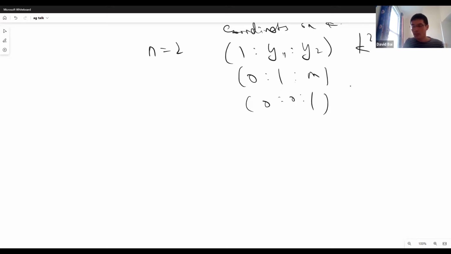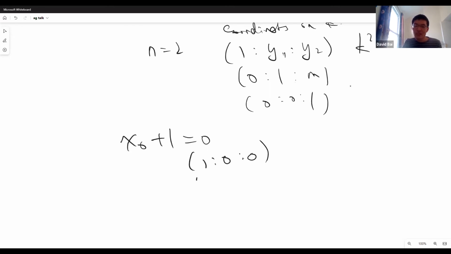But not all the polynomials can work. For example, if I consider the polynomial x0 plus 1, and then I ask, why is x0 plus 1 equal to 0? It just doesn't work, because say I have a point (1, 0, 0). You'll say, well, this point does not solve this equation, because 1 plus 1 is 2, which is not 0.